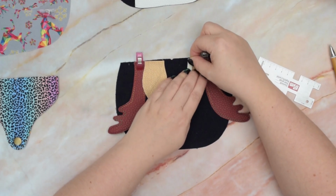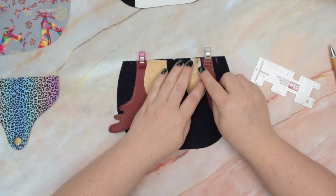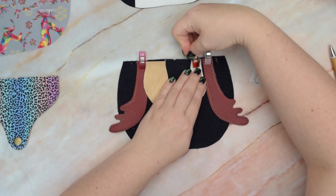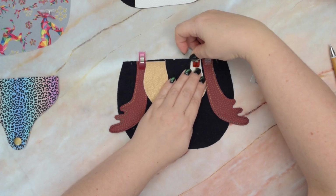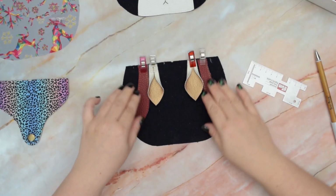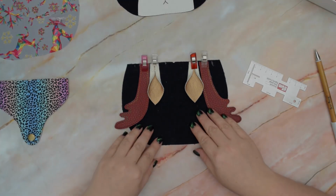And then I can line up that ear next to my antler and clip it in place. So if you want to take this to the machine beforehand and baste those edges, you can, or just clip that like this. So I'm going to do that on the other side as well. Here we go. Then you can take this to the machine and baste everything together.